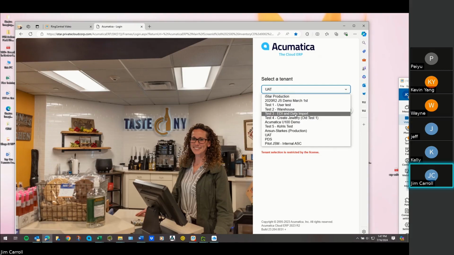So from a testing standpoint, if we wanted to have a tenant for warehousing, but it needed to get some data into it, we could always take EDI, point it to that tenant, load it with a bunch of data, and then point it to another tenant for testing regarding EDI itself. So there are different options that we have.